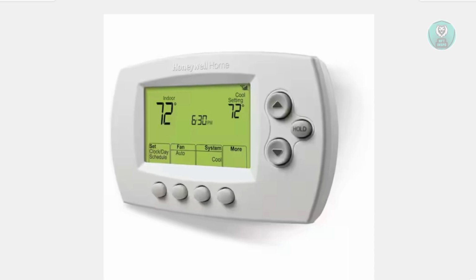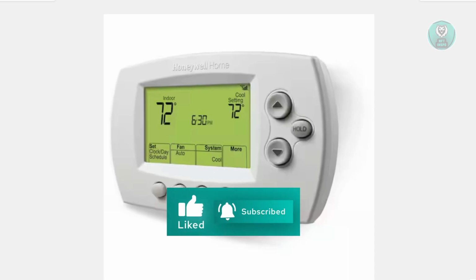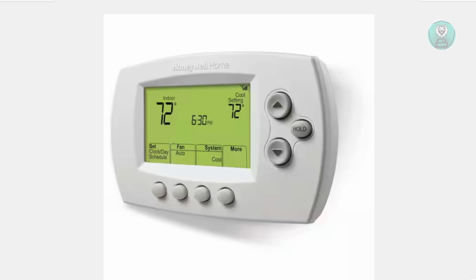Now, what you should be doing here. The easiest way for you to fix this, or in this case, it's not a problem, is to just wait for about 5 minutes. Just let the system do its thing, wait up to 5 minutes. This is the normal time it takes before your heating or cooling system starts again. You may want to do something else, then return after 5 or 10 minutes and see if it has passed the wait status.